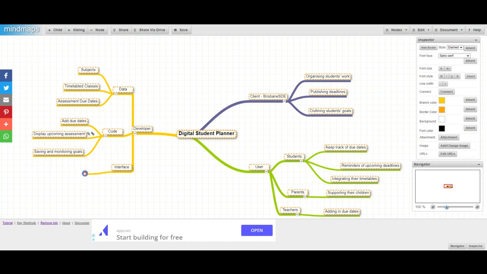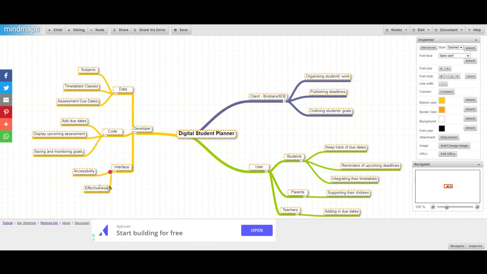All right, so then we've got our interface. In terms of the interface, we probably want to keep it pretty simple. Actually, rather than using simple, let's talk about it in terms of the usability principles. Again talking about this idea of breaking down problems, interface we can often consider in terms of our usability considerations: accessibility, effectiveness.